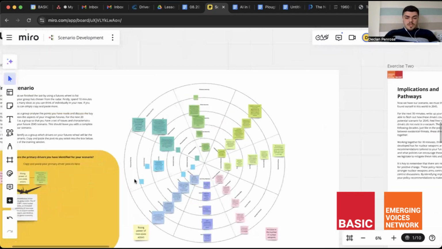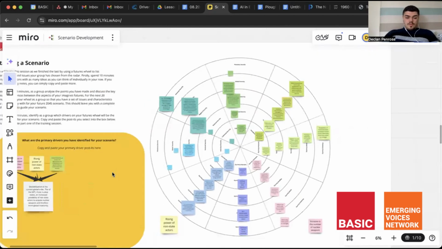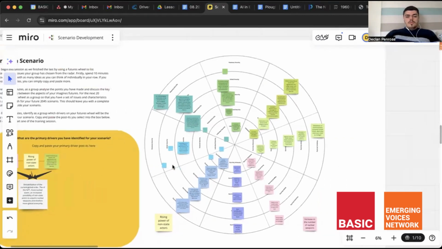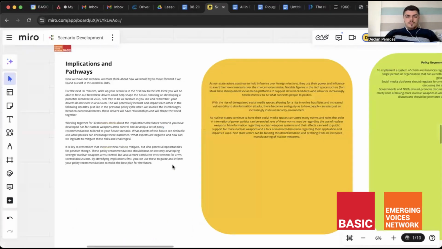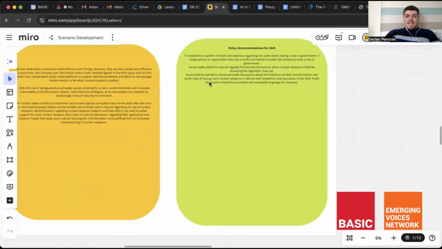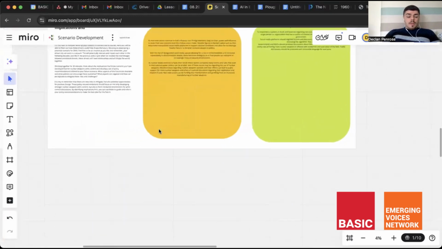So as you can see, they mostly filled out their features wheel. They came up with a couple of the key drivers, and they actually combined them, and they organized themselves into this, where they combined 3 of these main issues into one larger main event and direction. And then they took these and they used them to shape their main scenario and then their policy recommendations collectively. So I hope that makes the instructions clear on how to use this.